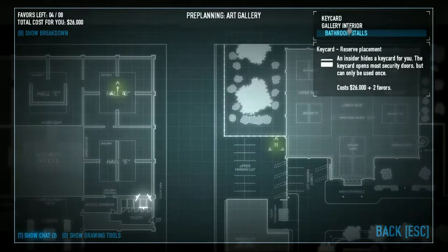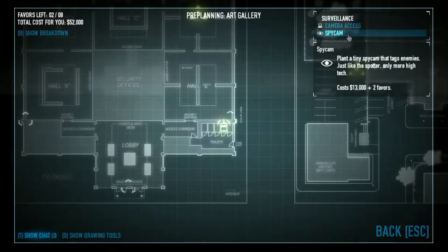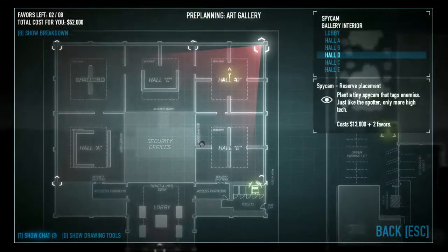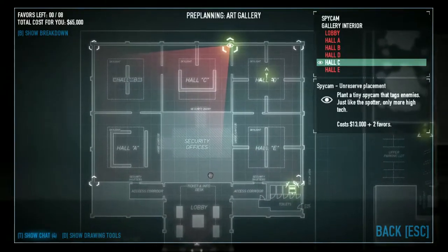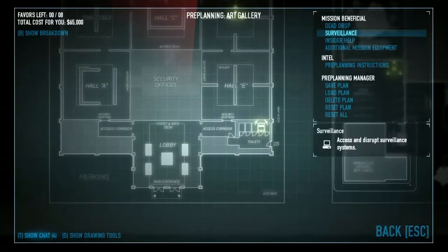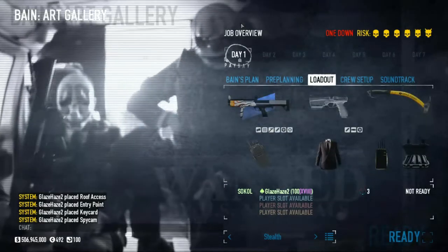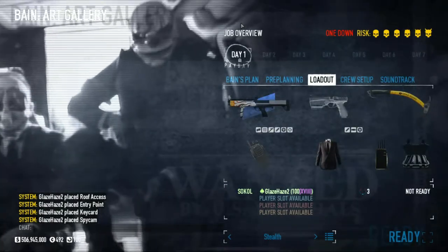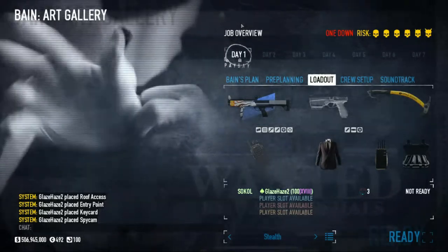Under Insider Help, you'll get the key card in the bathroom stalls. And for surveillance, we'll get a spy cam in Hall C. Right there. Okay, that's all the pre-planning. And for your loadout, you should get a good stealth loadout. I'll have my recommended one in the top right corner for your viewing convenience. But other than that, let's just get right into it.